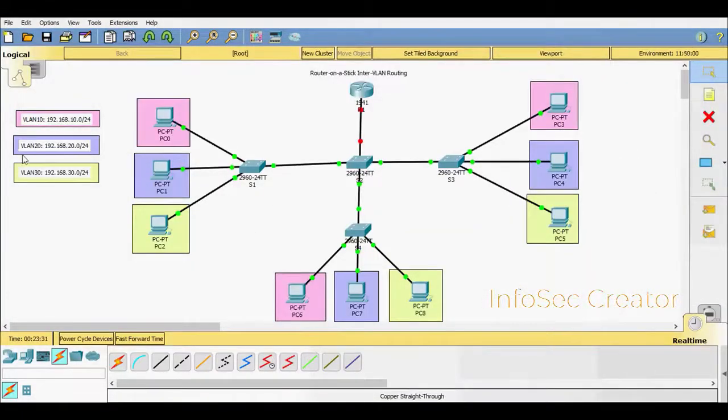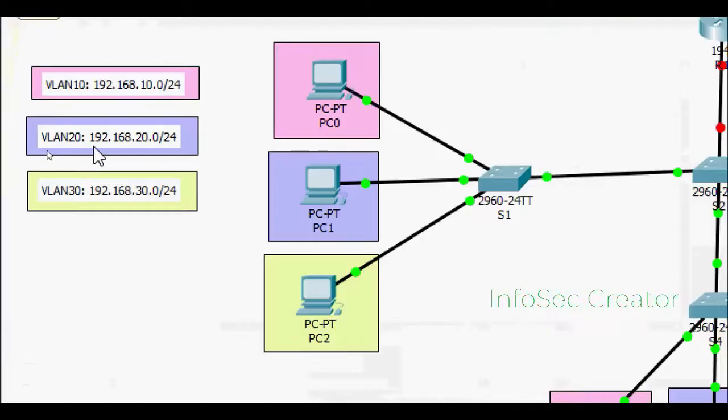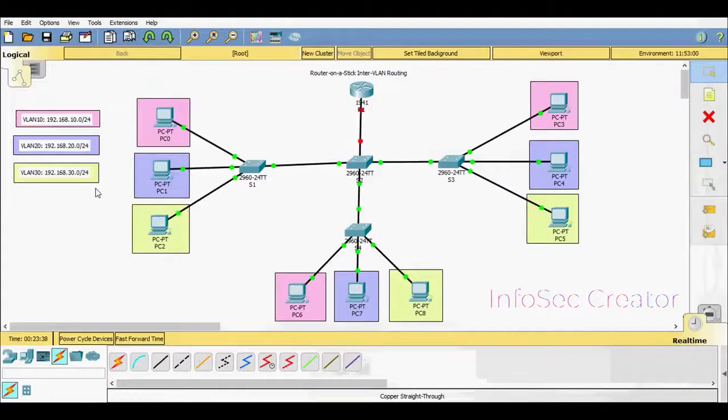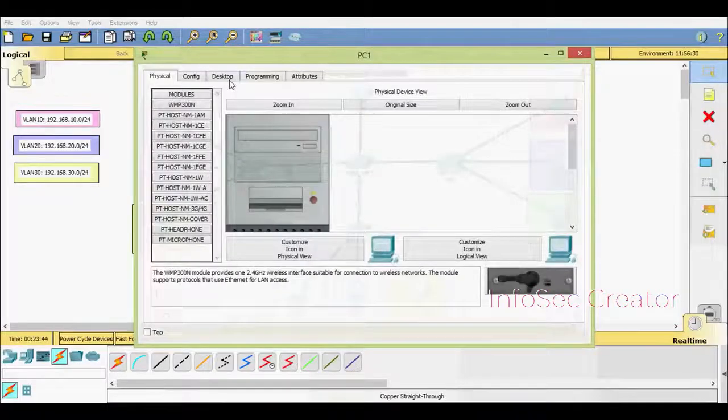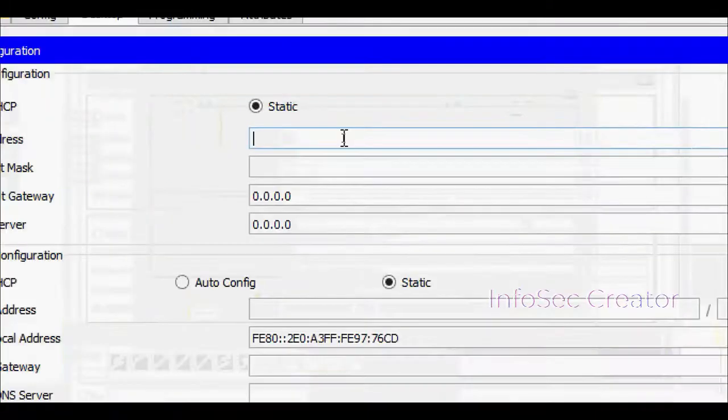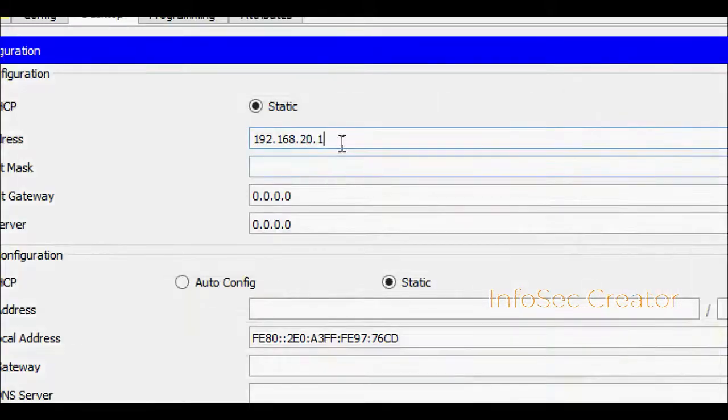Coming to VLAN 20, here we can see the network address 192.168.20.0. So we will assign IP addresses from this network for these PCs, PC1, PC4 and PC7. Coming to PC1 desktop IP configuration, here we are going to use 20.10. Here is the subnet mask, and here we are going to use the default gateway as 20.1.